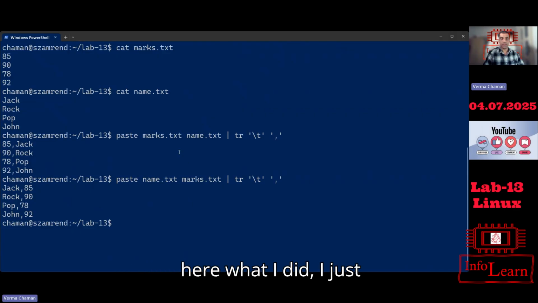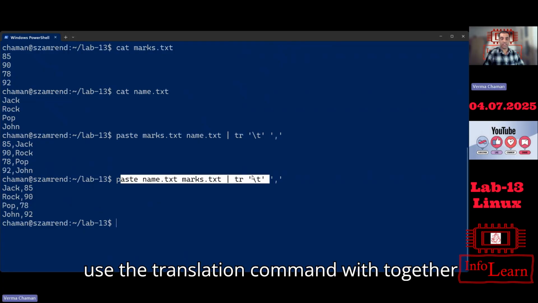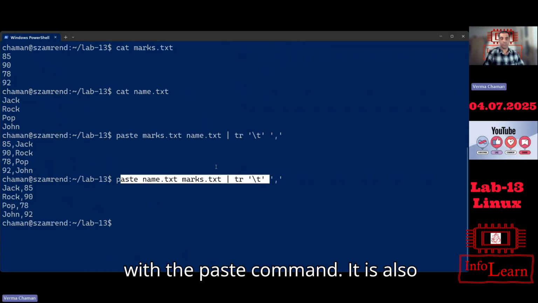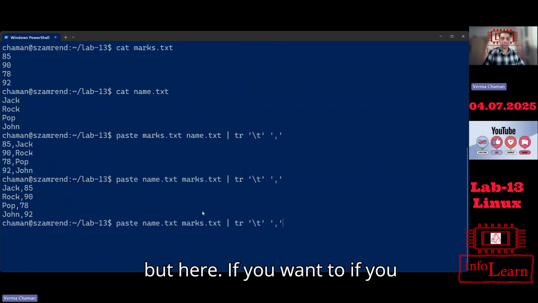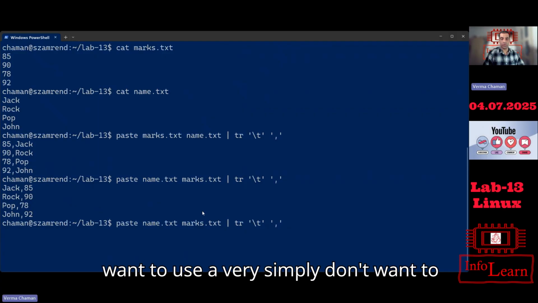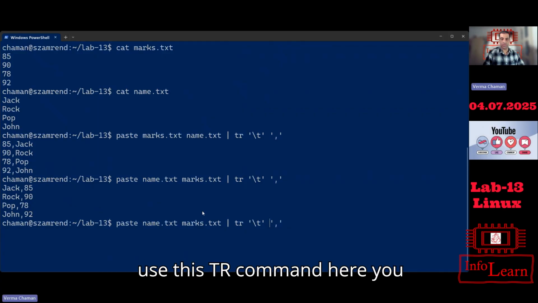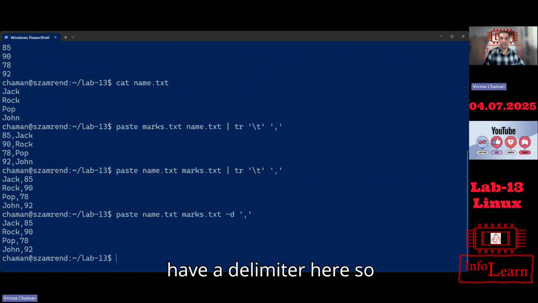So basically here what I did, I just used the translation command together with the paste command. It is also helpful to do the same. Okay. But here if you want to do it very simply and don't want to use this tr command, here you have a delimiter here.